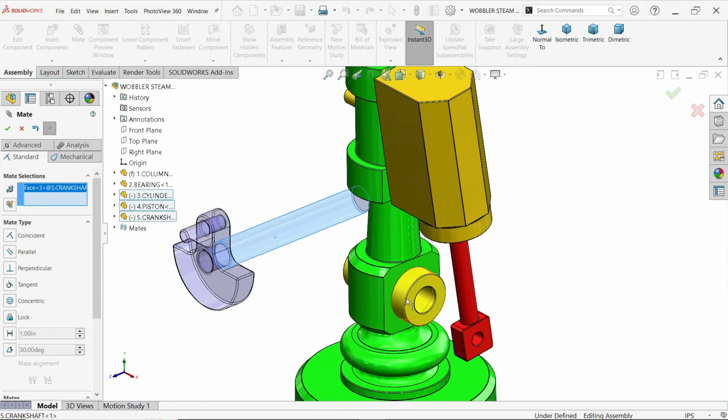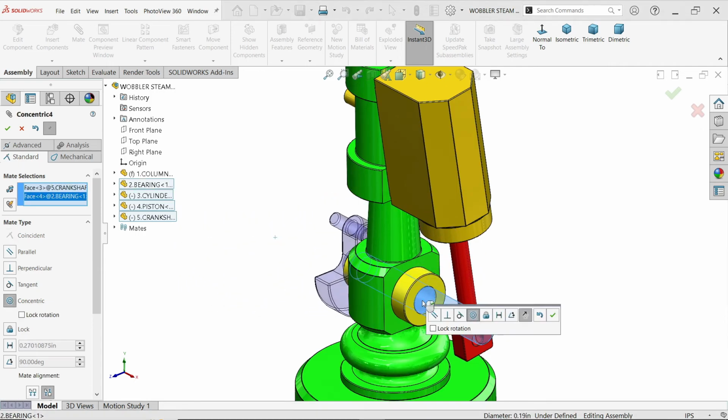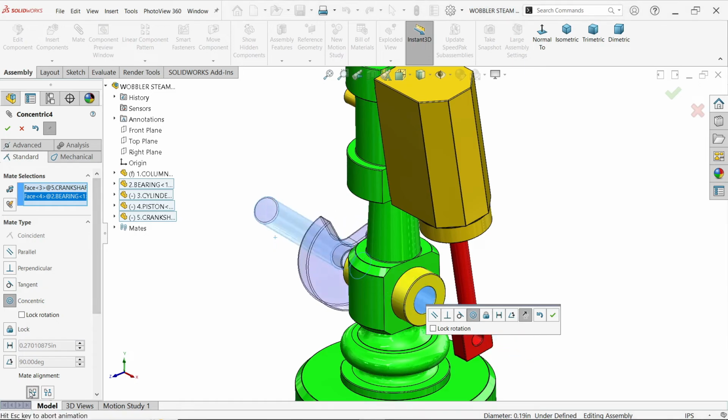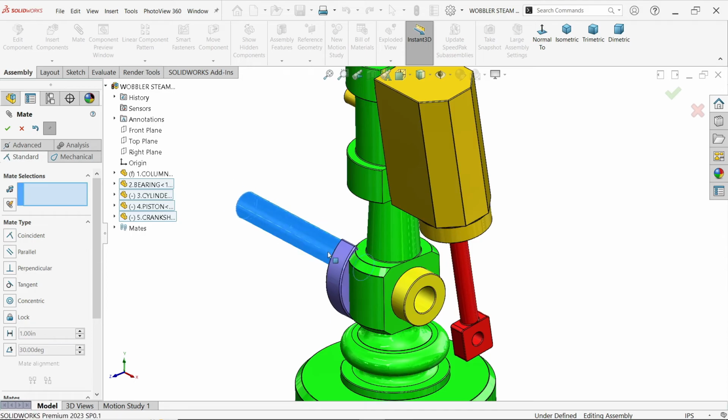Now let me fix this. Select this rod and this hole face. Now I want this web on this side, so here you have the option Flip Mate Alignment. Even this option, you will also find Mate Alignment, rotate. See. Okay. Now bring this here.